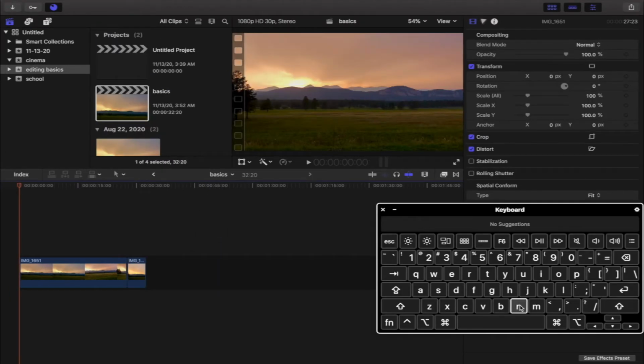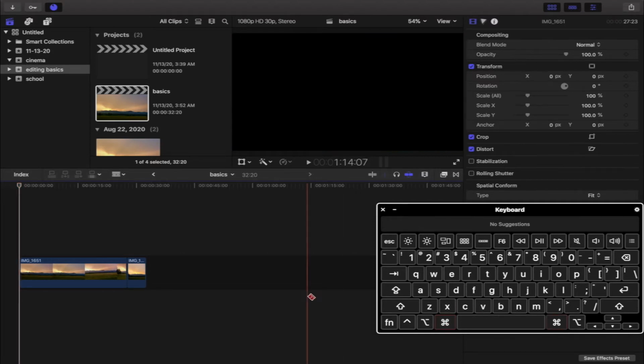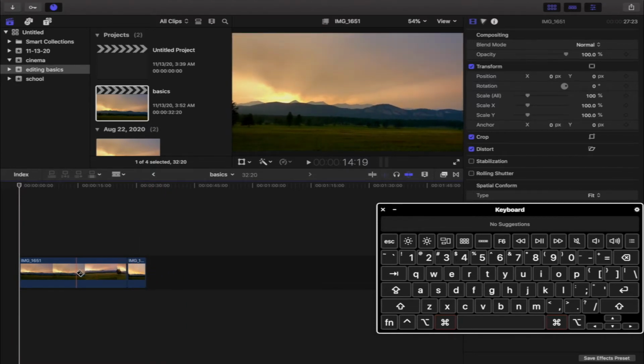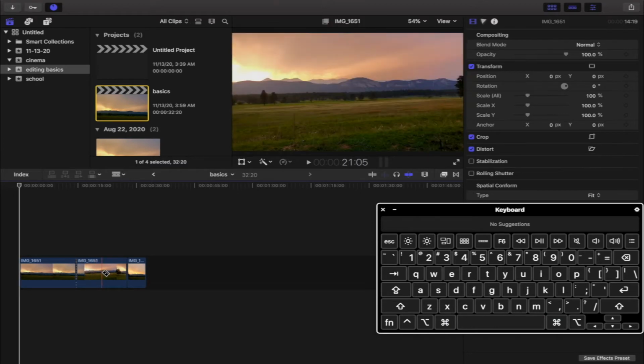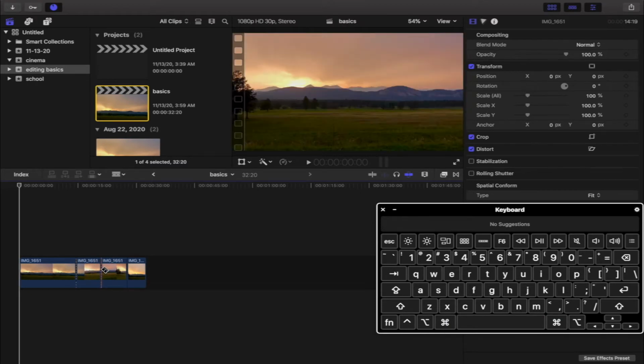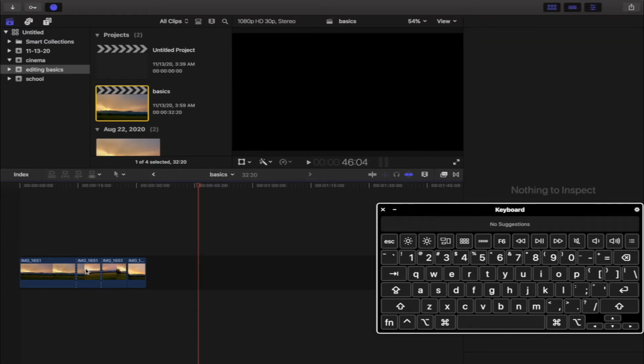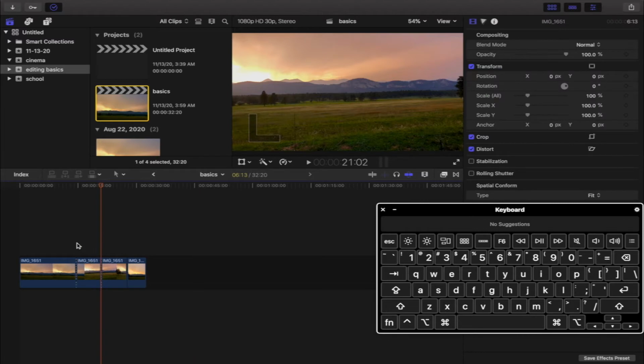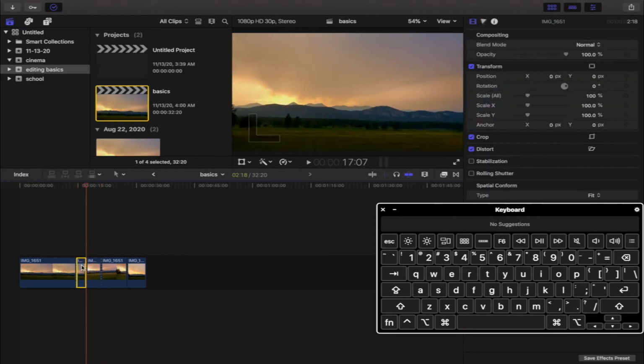Here are the basic tools that you can use when editing. The very first one, that's probably one of the most important, is Command B. That gets you to Blade. With Blade, you're going to be able to press down, and that can set somewhat of a marker, or you can click on it to delete it right there. I put 2 marks down, then go back to Command A, which gets you to arrow, and you can click on your different clips. You can rearrange them, or you can select your bladed clip, and you can delete the one you want to delete.